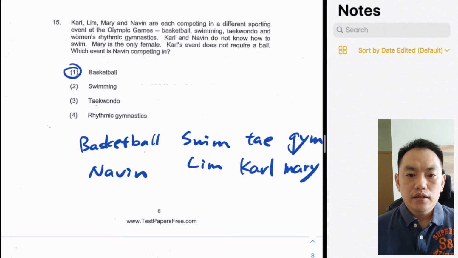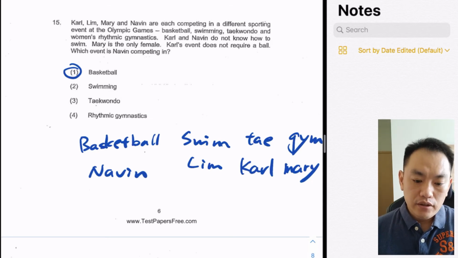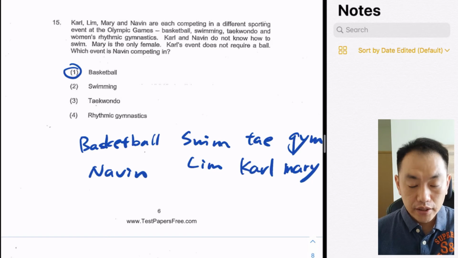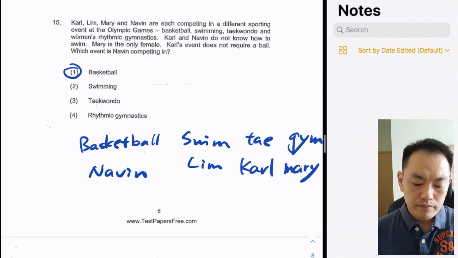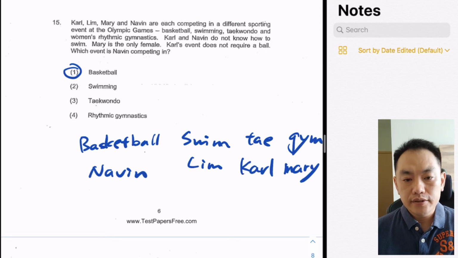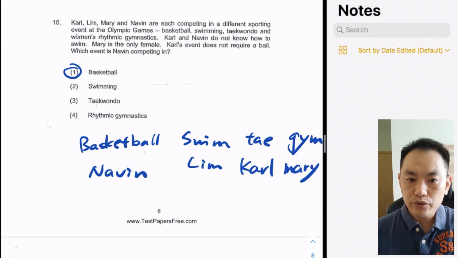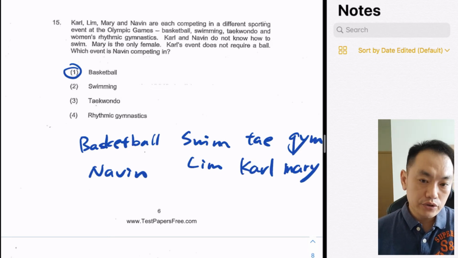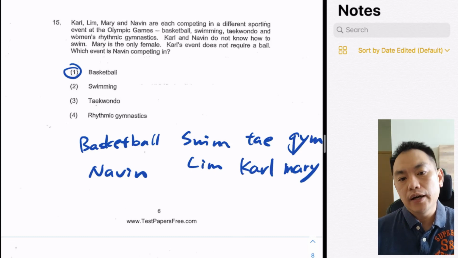Okay, so this will be the end of Booklet A in the first semester test. I think my feedback is that there are quite a lot of simple and straightforward questions. A few questions were on the digits. So if you know the basics very well, and more importantly, read the question, I think there should be no challenge for you to get full marks, 100%, for this paper.